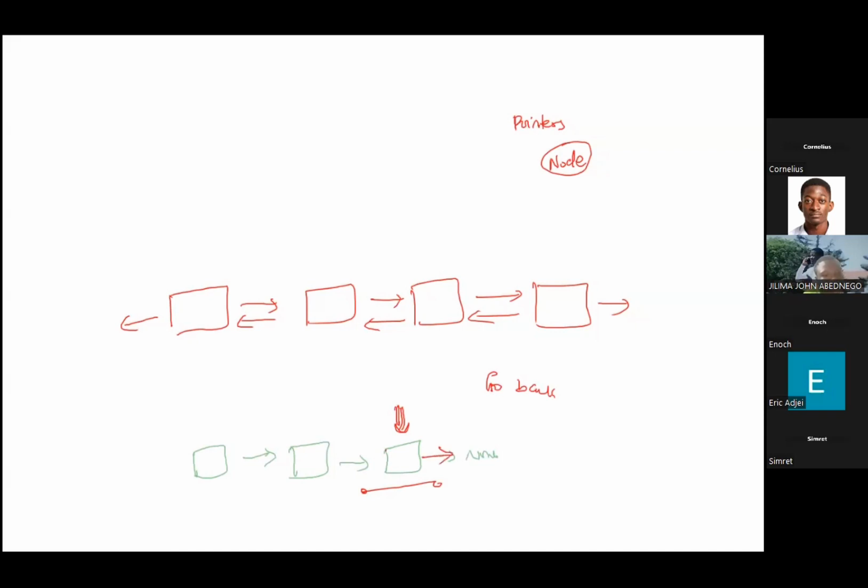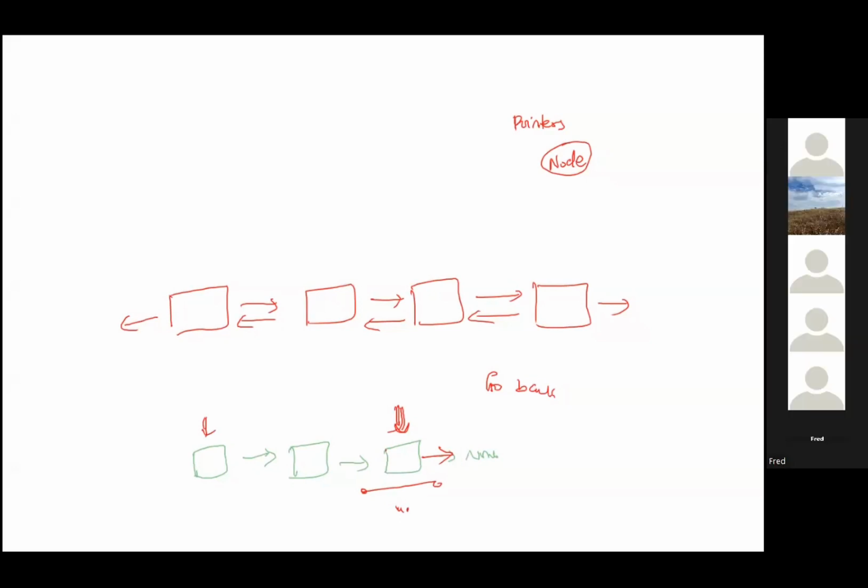If you pop, what does popping mean? Is it the same as setting this node to none? If you set this node to none, how can I get here, right? A singly linked list won't help you with the going back functionality, unless you combine a singly linked list with maybe a stack or something. I don't even know how that's going to be done. So that gives you the issue.